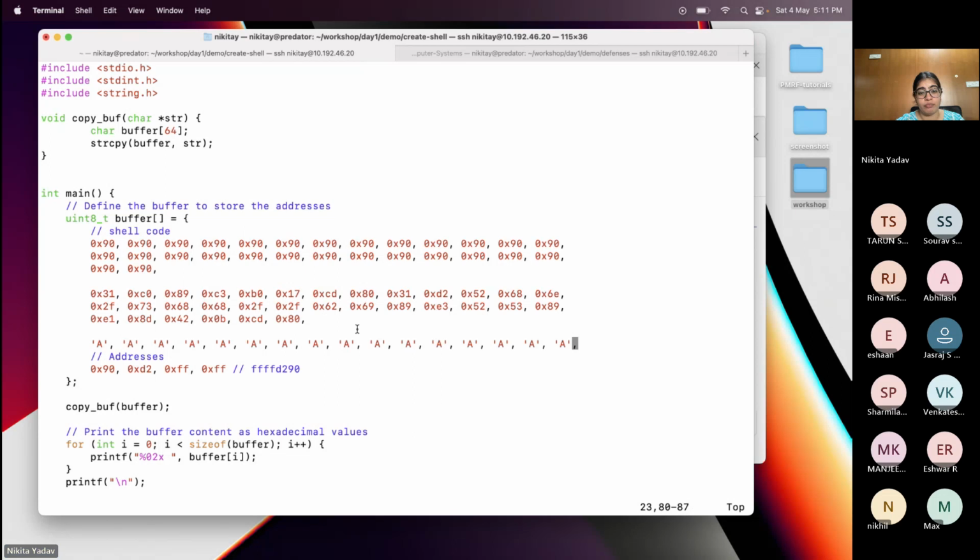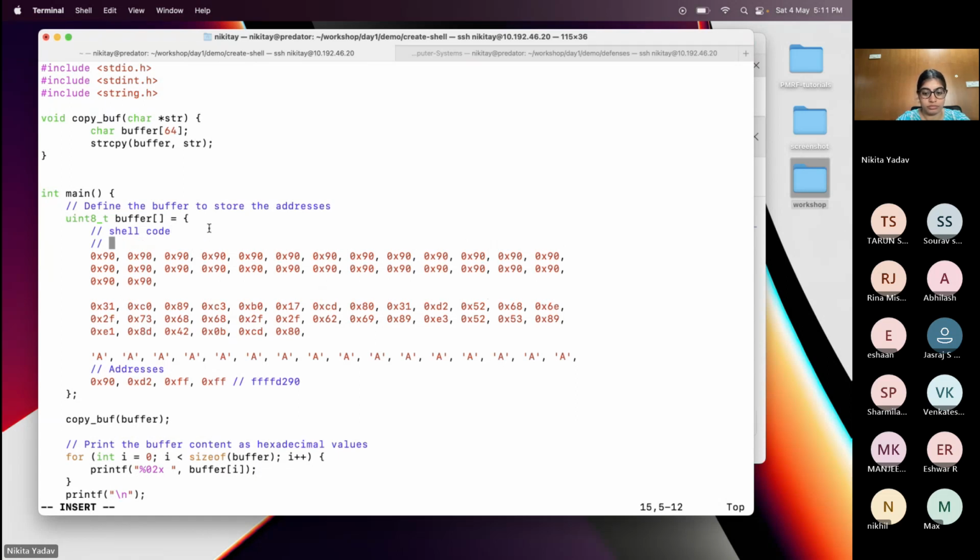So currently these are 76 bytes which I have written here, which means that from the start of the buffer till where the return address is located, there are 76 bytes of gap.